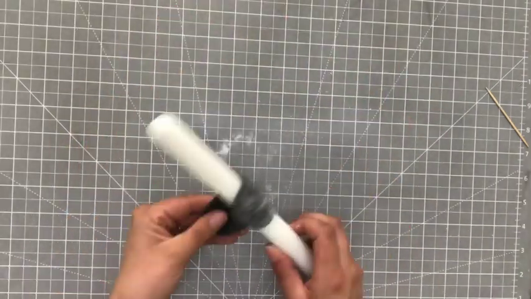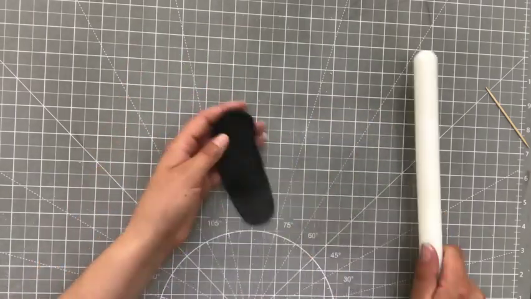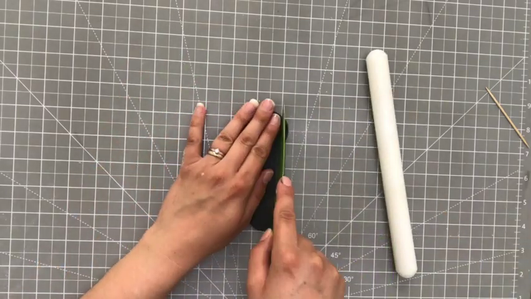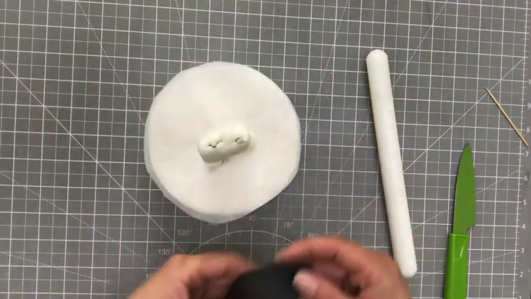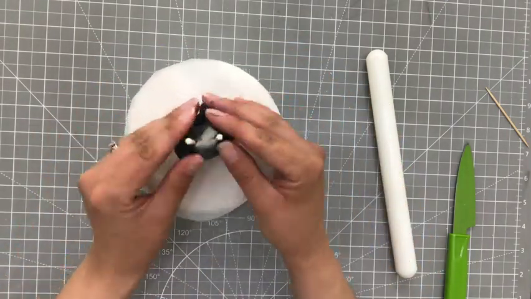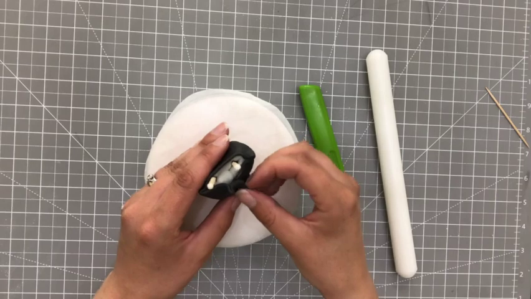I'm rolling out a small thin piece of black modeling paste that I can then wrap around him. I cut away any excess at the back and then I score in the lines for the shorts.